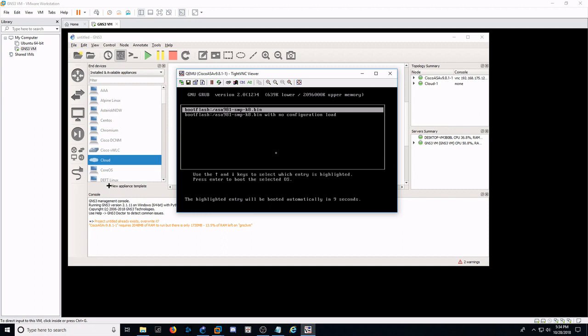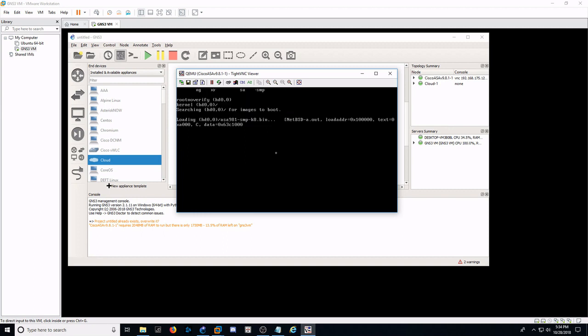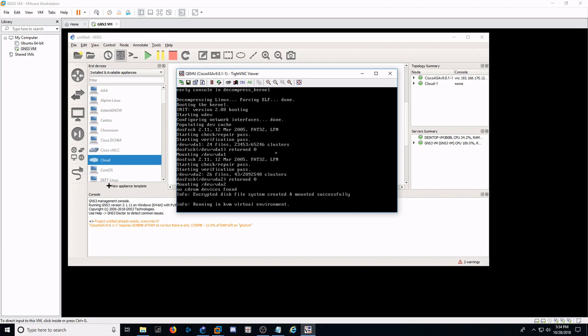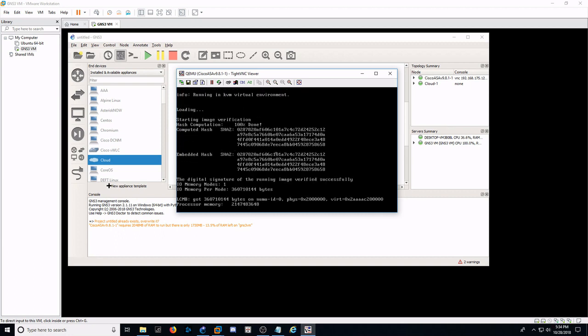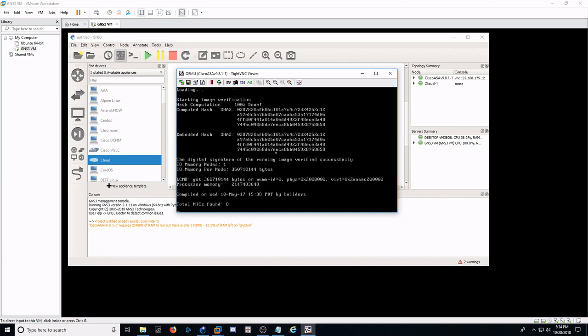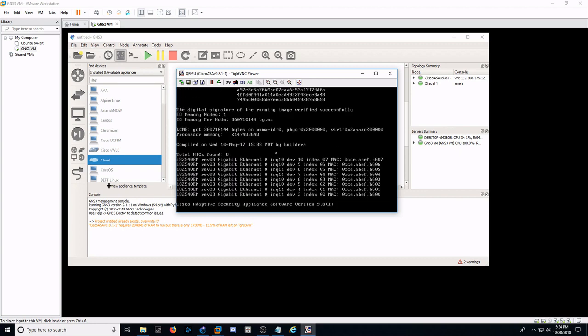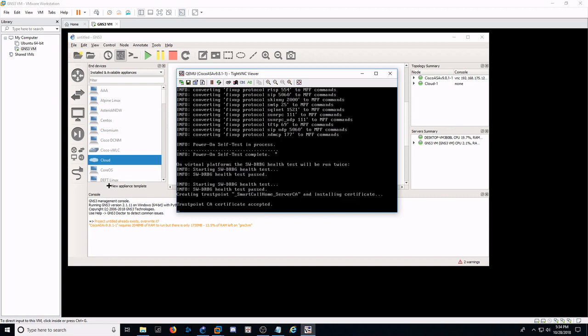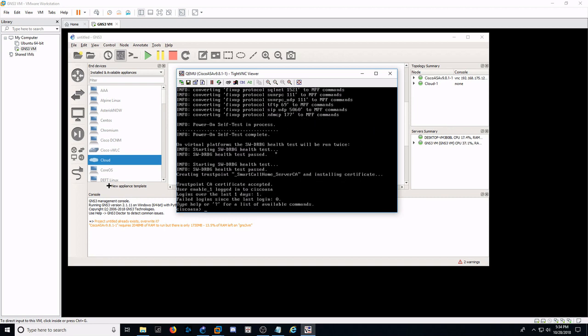When prompted, boot from flash, and play the waiting game. Okay, we have a prompt, so now it's ready to be configured.